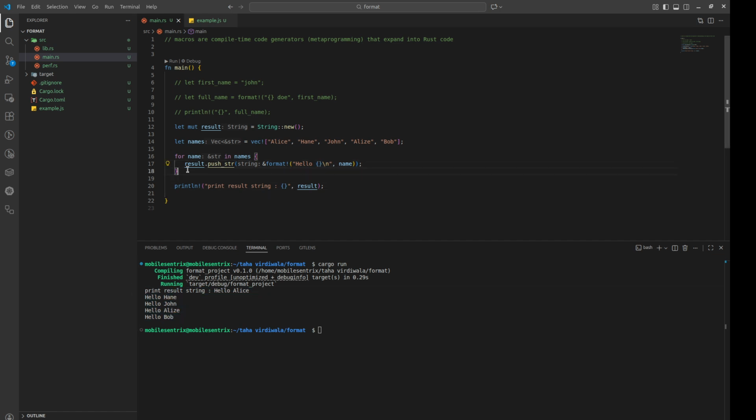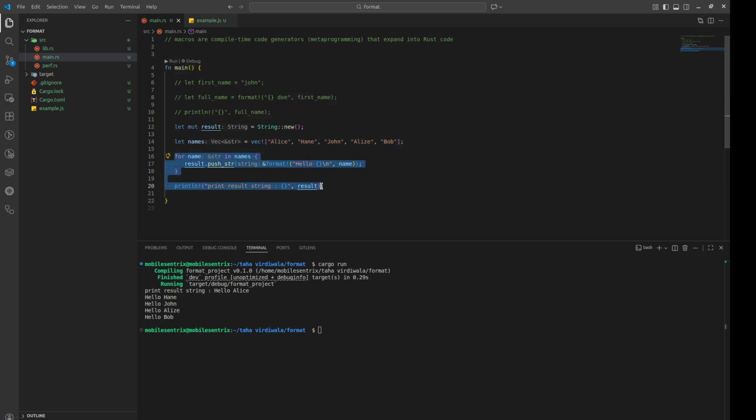So we successfully appended our names vector to the result string. Now we will try this with only the push_str method, without using format macro.